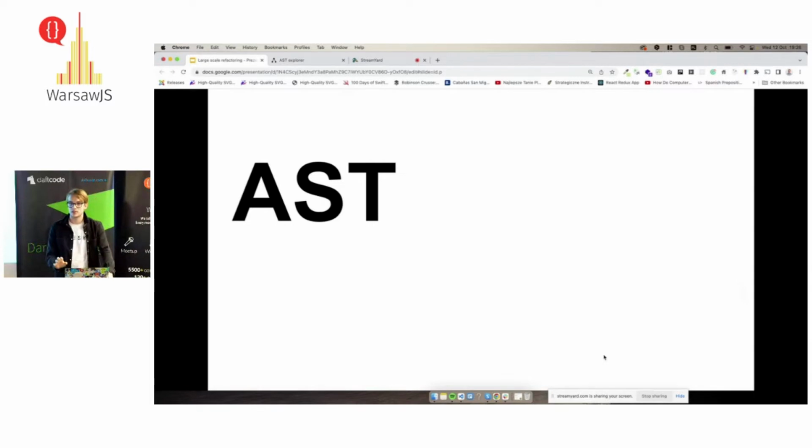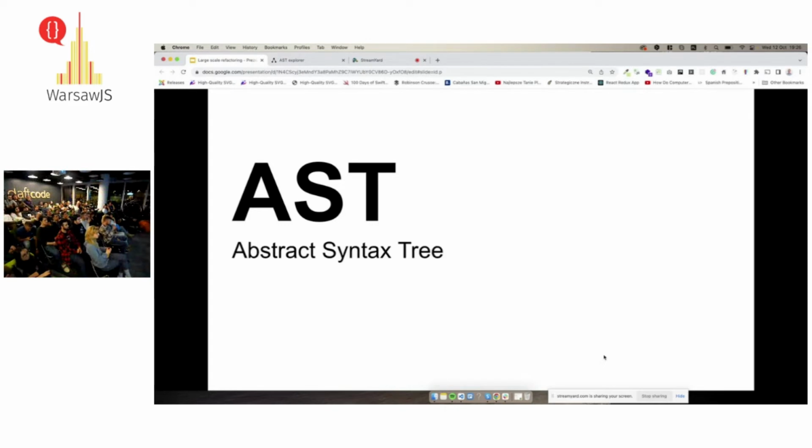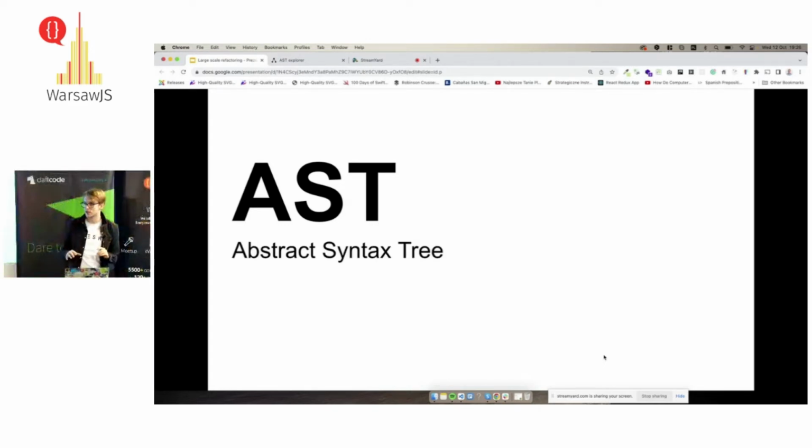Who of you has ever used AST? Okay, who of you uses ESLint? Better question, more hands. Every ESLint uses AST under the hood. AST is abstract syntax tree. What is important is that it is not assigned to a programming language. If you switch to PHP, to Ruby, to Swift, everywhere you will have AST. Instead of thinking what this code is exactly doing, you are focusing on how it is built.